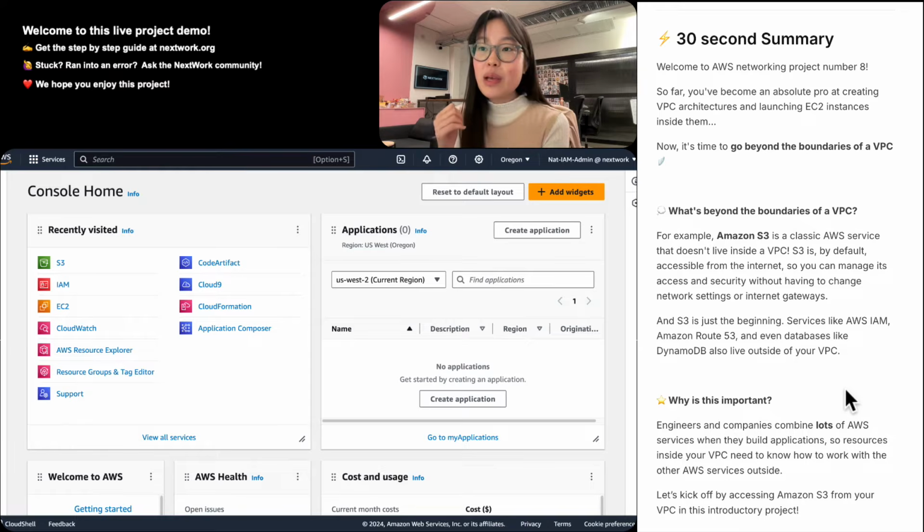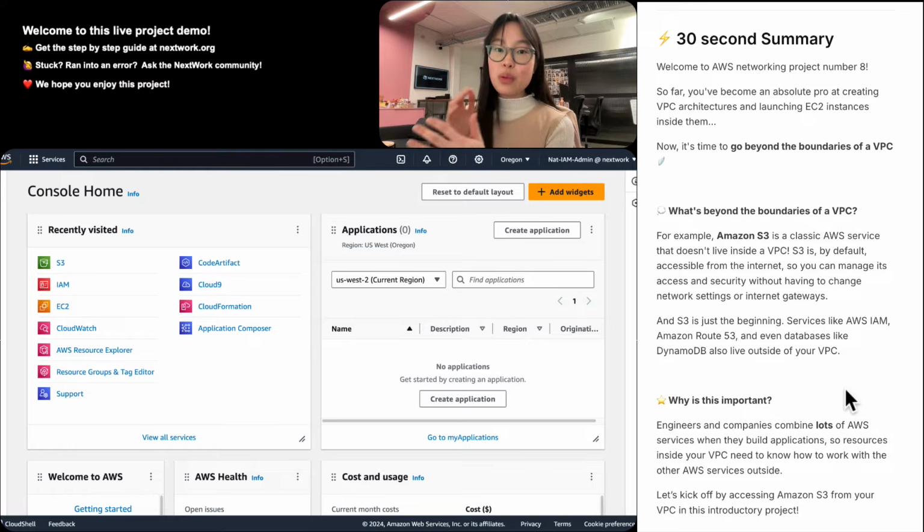But when it comes to other services like Amazon S3, this is a classic AWS service that lives without needing to exist inside of a VPC. So that means when you launch an S3 bucket, that S3 bucket doesn't fall into a VPC. S3 by default is accessible from the internet, so you can manage its access and its security without having to change network settings or internet gateways.